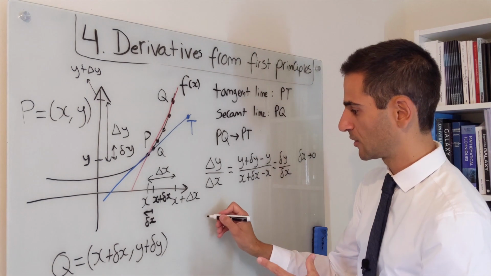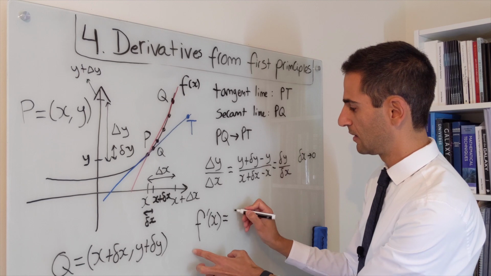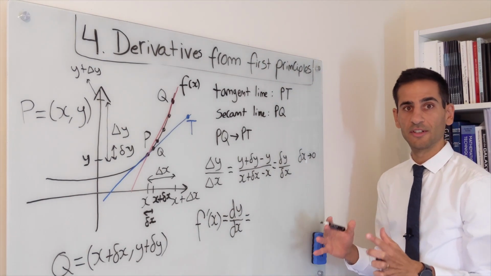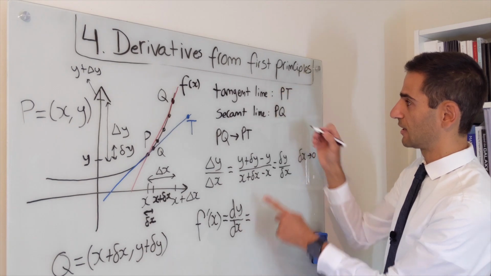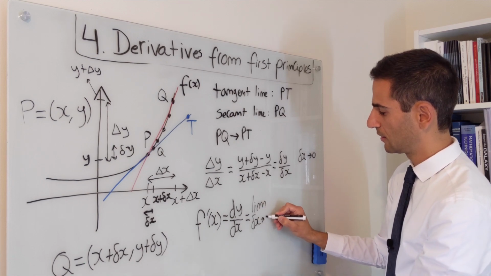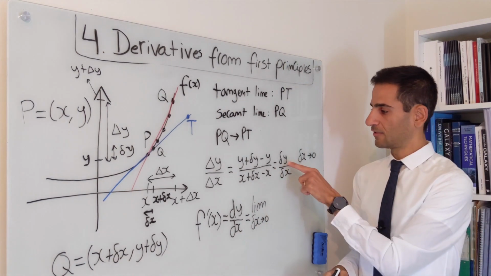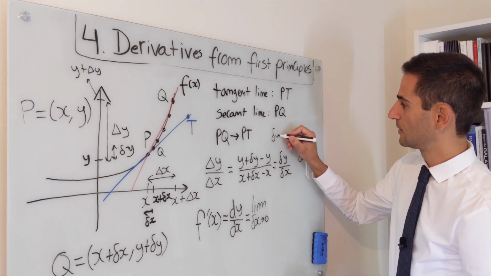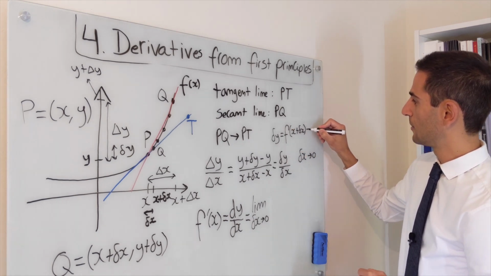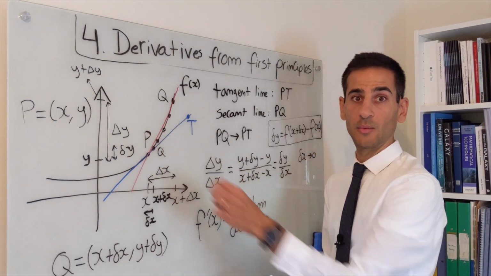And the way we write this, we define this as the derivative of f of x. This is Newton's notation. In Leibniz notation, we will write it like this. And this is a proper definition of the derivative. We get this tangent line from the secant line by calculating the limit when dx goes to zero of this quantity here. Now, to make it a bit easier, instead of using this dy, we can realize that this dy is equal to the function at x plus dx minus f of x. It's just stating the obvious in the way that we've defined it.